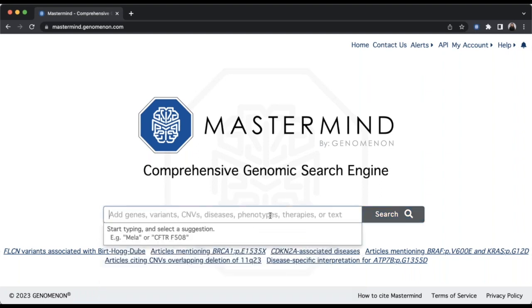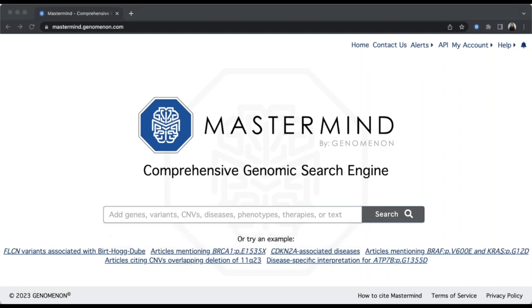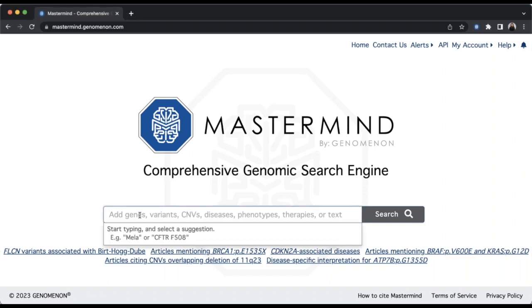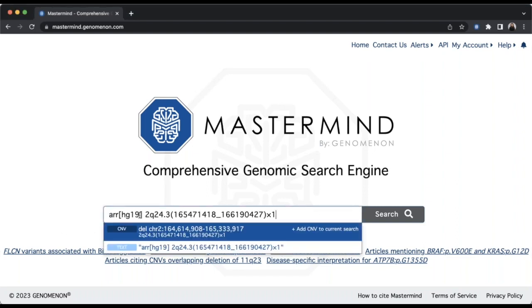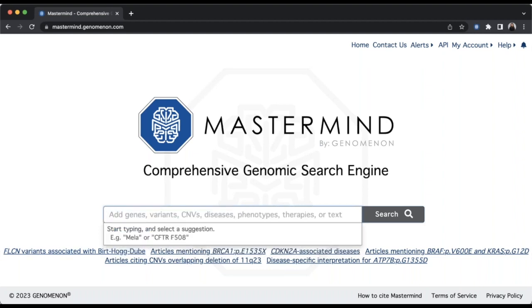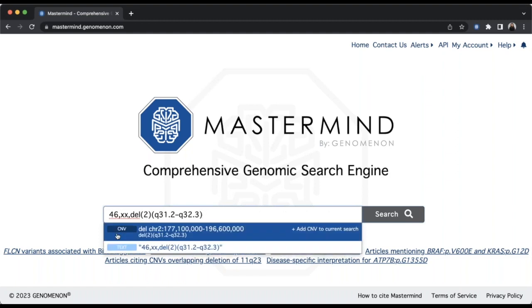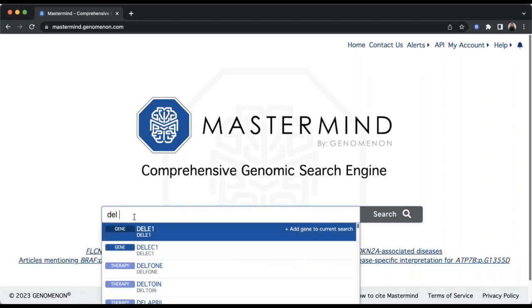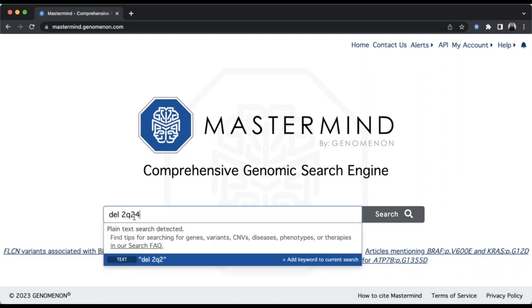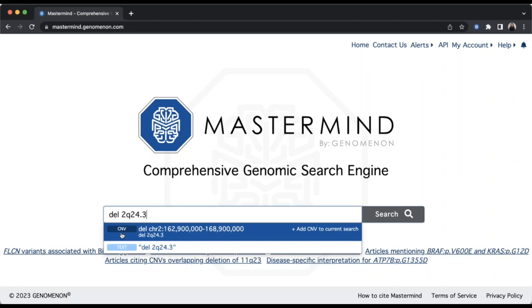Now, CNVs can be especially tough when you're doing a lit search. We get a lot of questions about this. We've built in a lot of flexibility for the input so that you can paste in things like array nomenclature, which is what I'm going to drop right here. So you can see it's being recognized as a CNV. You can also search things like a karyotype, which I can show another example like this, also recognized as a CNV. You can type in cytobands, so I'm going to type in this, also recognized as a CNV.